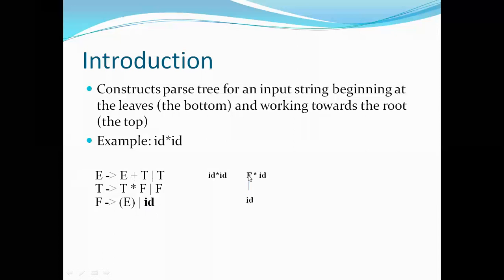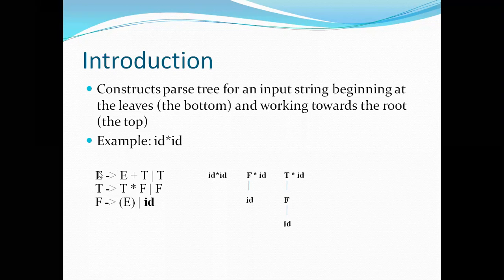Then we are replacing F. F is considered as a substring, and F appears on the right-hand side. Yes, here we have the right-hand side F. So this F is replaced with the left-side non-terminal, that is T. In the next step we are replacing F with the non-terminal T. Then for this T, do we have any production on the right-hand side? Yes, we do.